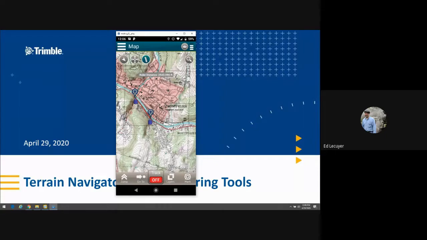It's meant to be a tool that you can use quickly in the field. Not really super advanced, but something that you can make a quick measurement with. I was out in the field the other day myself, looking at a right-of-way, and I needed to know how long the right-of-way was. I was able to get a quick estimate just being out in the field, using the distance tool. And then I was able to text my colleague to say, hey, the right-of-way is so long, and it's got these characteristics. So that is the mobile app and measuring.